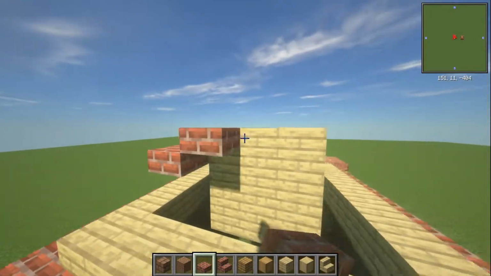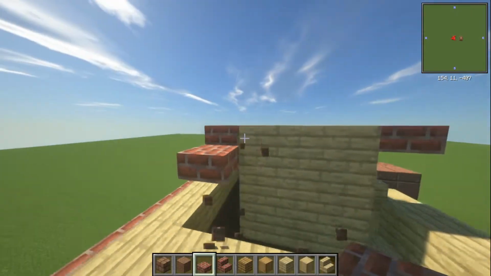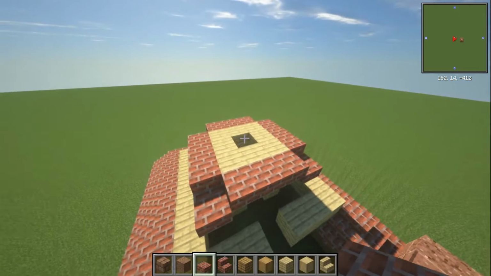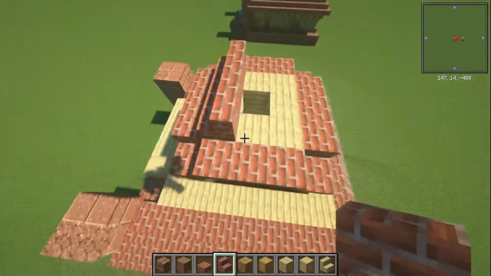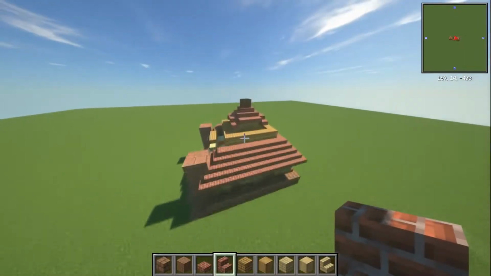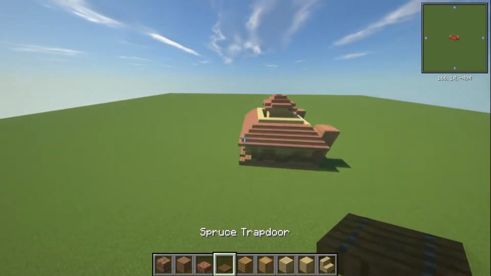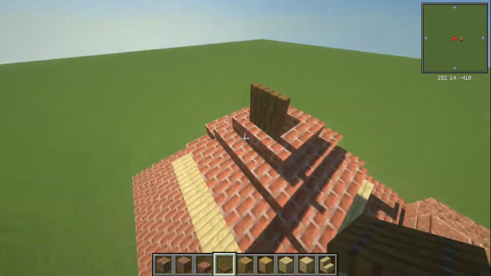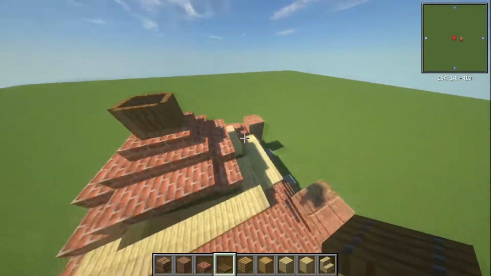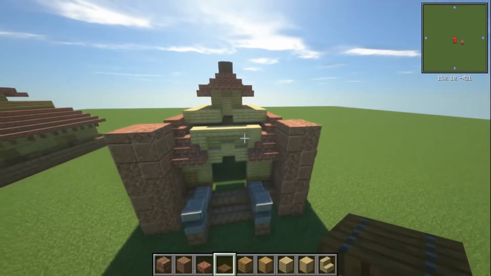I'm still not happy with this roof. This is the one bit of the build that I don't really like. But there we go. Have it on the sides here like that. Then we're going to have brick stairs, and that's going to go all the way around, of course. Like that. Then grab yourself spruce trapdoors, and we're just going to build a little kind of chimney thing coming out of the top of that, like that there. Cool, that's now looking good.